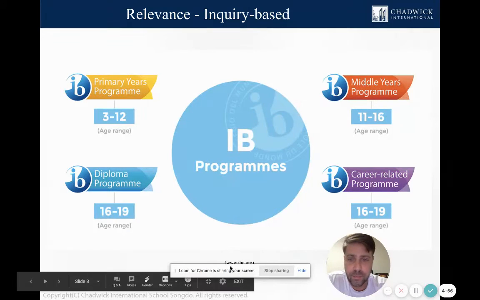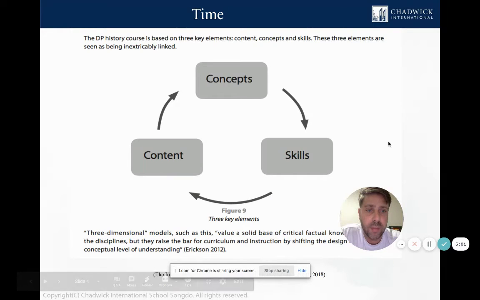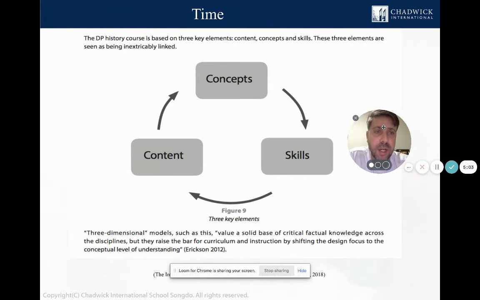Okay, time. So I put this up here. It comes from my history guide. I'm going to use some examples directly from the curriculum, so that it provides some context of what I'm getting at with some of these concepts. In the video, they talked about providing enough time for understanding, like not having to push content. I think that was kind of the underlying implication of some of the things that were said.